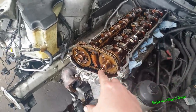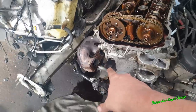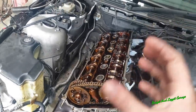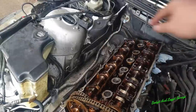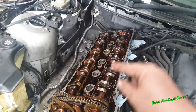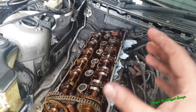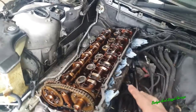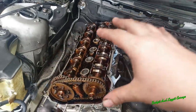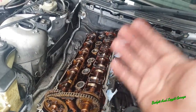So I'm going to take off the chain and everything. I'll show you how to do that. But once I've done that, you can just release the chain tension here, and crack the head bolts off and retighten them. We're going to crack the head bolts off in order, and then re-torque them back down to see if any of the threads are pulled. Now, it's not 100% accurate, but it gives you a really good idea if your block needs work or not. You can buy special kits to fix them. They're fixable, it's just quite expensive. So that's what we need to do first. We need to make sure that it isn't warped or the threads aren't pulled.